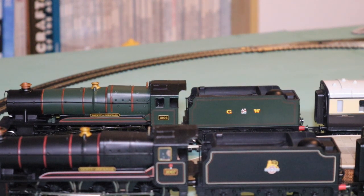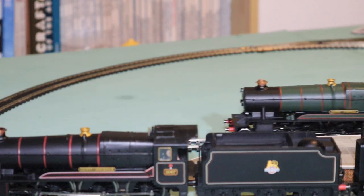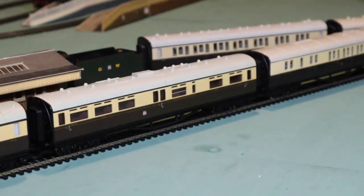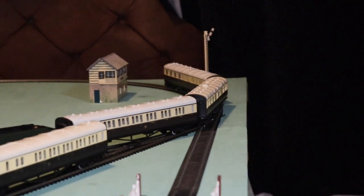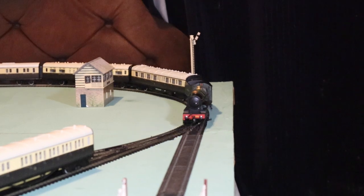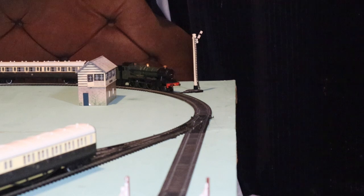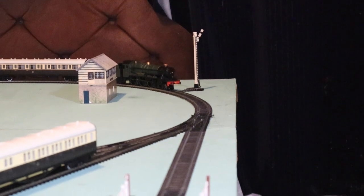So what we're going to do then is bring our lovely County of Cornwall back out. We'll see what she's like running. Now, sorry if they've leapt away from a standing start a little bit, the locomotives tonight. That's me being a bit clumsy on the controller. All the locomotives will pull away very, very nicely from a standing start. Let's have a change of points.